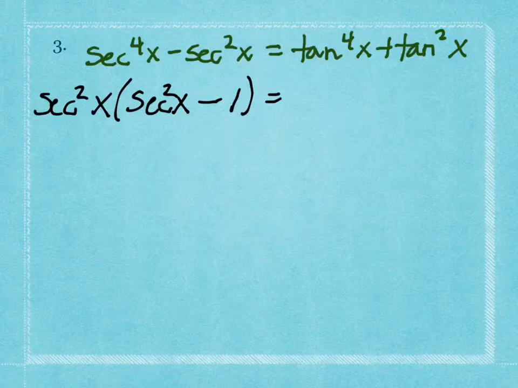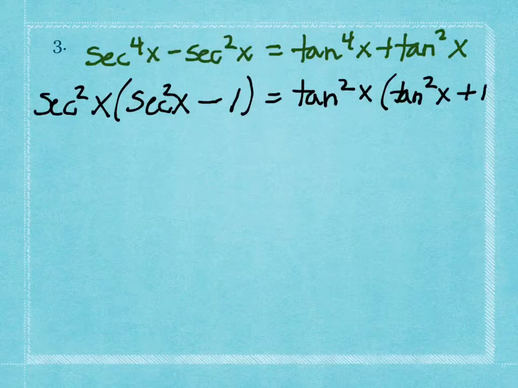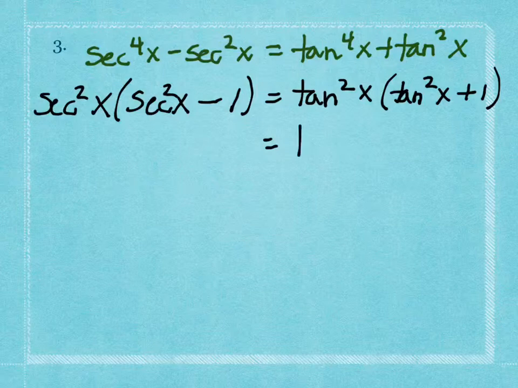Right. And then on the right-hand side, what could I do? Yeah, we could factor out a tangent squared of x. And what would we be left with? Tangent squared of x plus 1. Now what? Yeah, I definitely have some Pythagorean identity possibilities here, right? There's a relationship that I know between tangent squared and secant squared. So the one on the right-hand side is the most common way of seeing it. What is the tangent squared plus 1 equal to? That's secant squared.